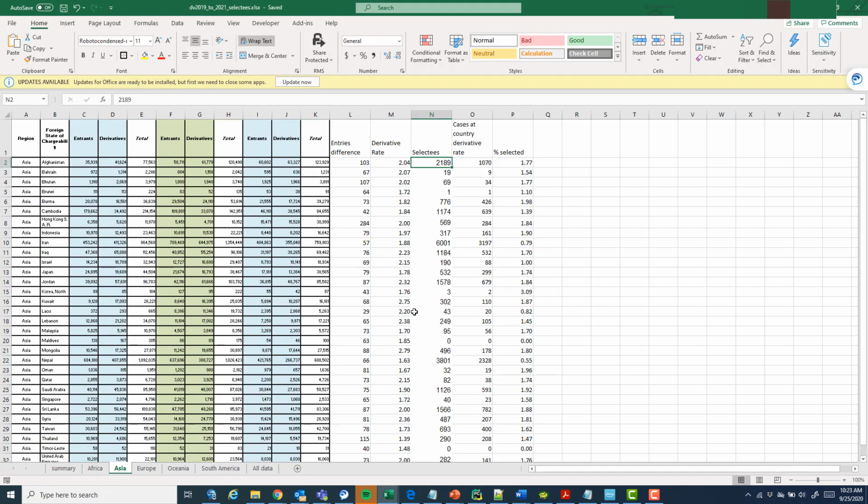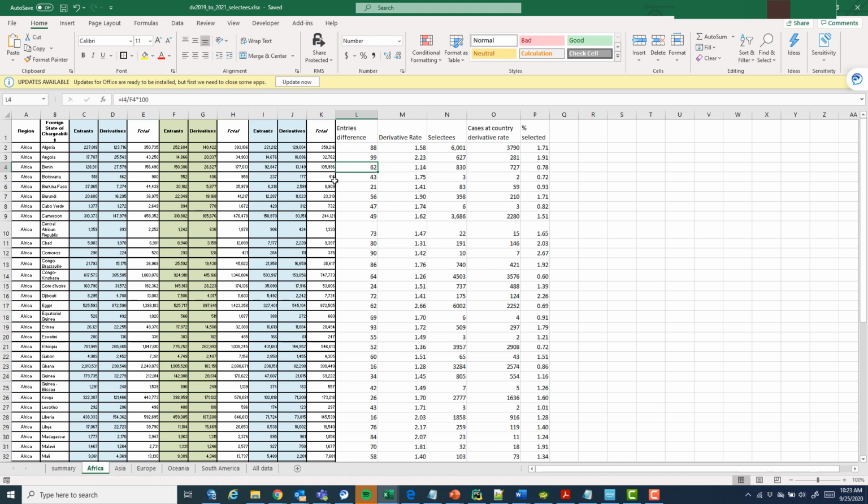I want to show you what I've been doing with that data. So I took the data, put it into a spreadsheet, and first of all, I created a column here which takes the difference between the number of entrants this year and the previous year, right? So as I mentioned, Angola has almost no difference. It's a 99% number there. That's a percentage in this column, the entries difference. So you can see some countries were massively impacted.